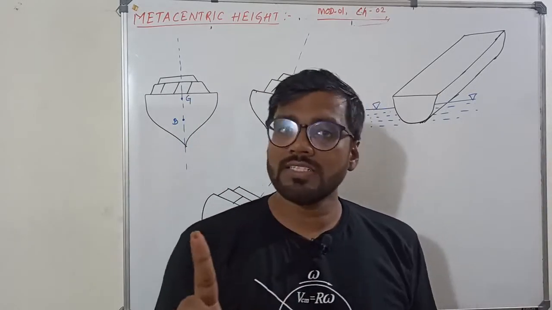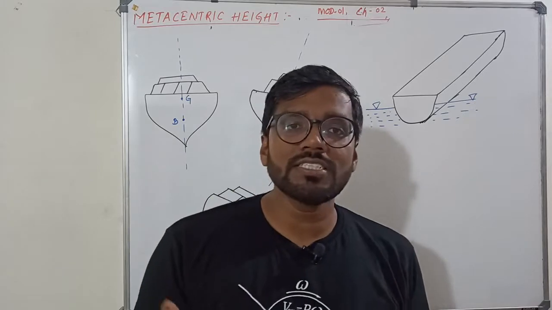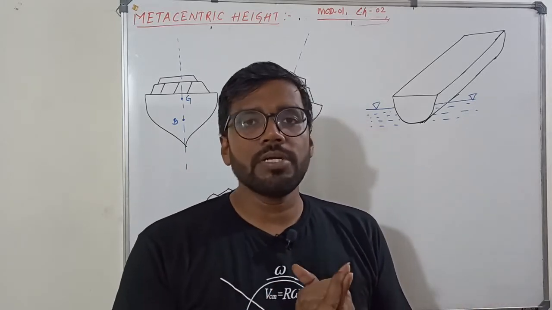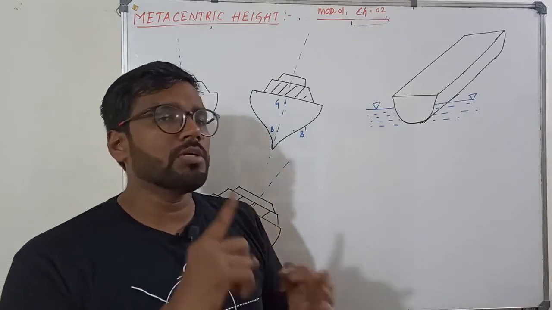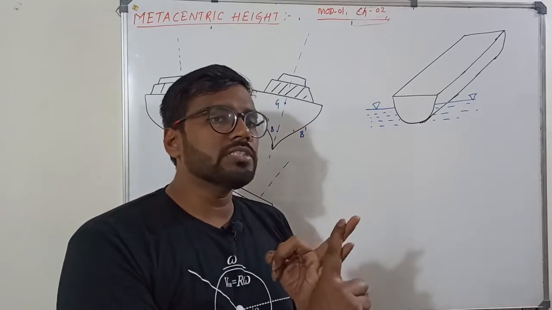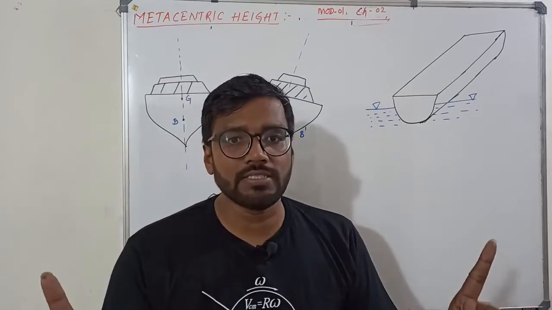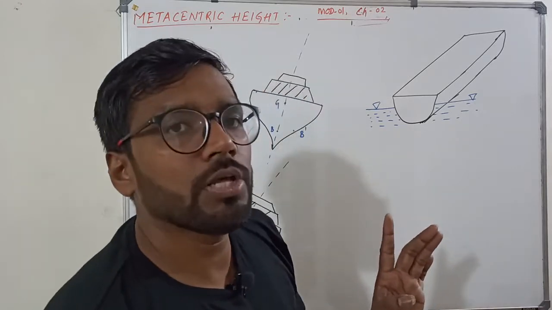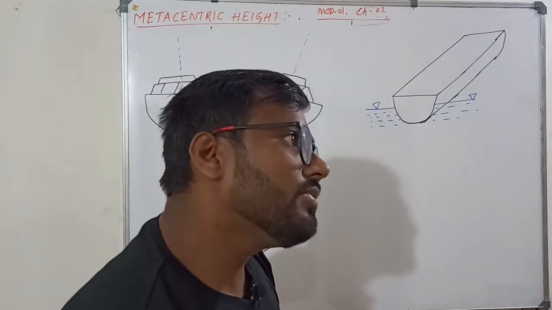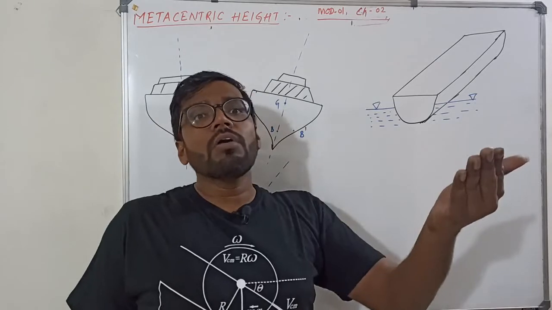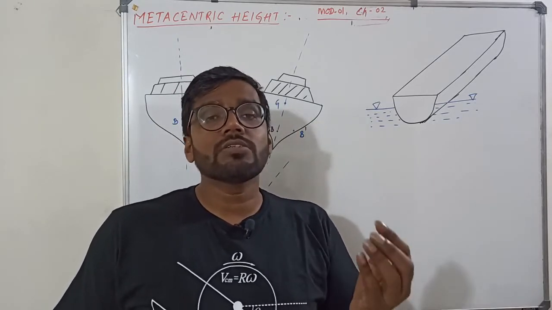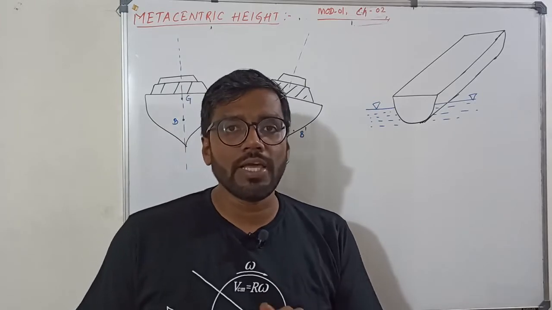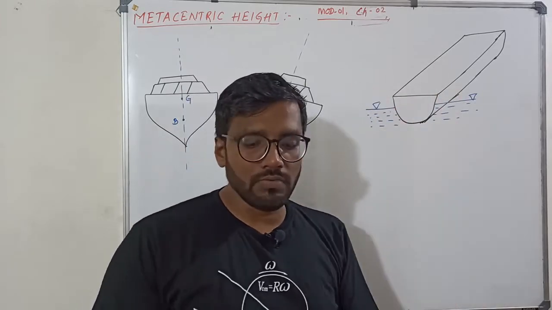Okay, so last class we discussed the metacenter, that is, the stability of submerged bodies and floating bodies. In floating bodies we came to know about rotational stability, and in rotational stability we came to know about the metacenter. It's the point about which your floating body oscillates. We knew that when M is above G it is stable, and when M is below G it is unstable equilibrium.